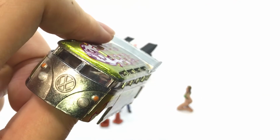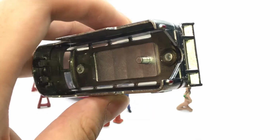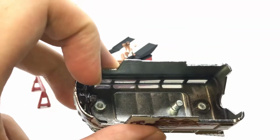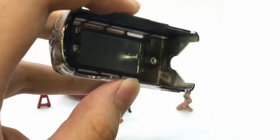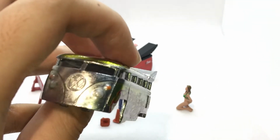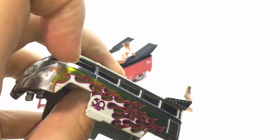You can see the huge VW logo up front, as well as the headlight details, really nice. In the back, on the underside, you can see the giant window piece riveted in, really nice. And you can see this, this is what clips onto the base of the model. It's really nice. This is what's called, colloquially, the 21 window, because you can see 1, 2, 3, 4, 5, 6, 7, 8, 9, 10.